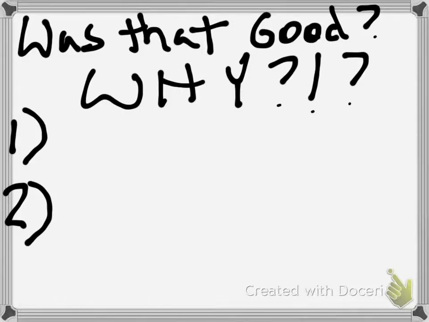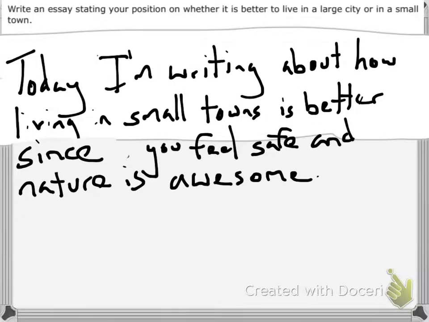Well, was that good? No, not at all. Why? First of all, does it reuse words from up here? Yeah, it does. It goes about living in a small town. It has the keyword better. So it has that, does it? Sure. Is it using persuasive language? Not really. Especially this phrase right here, which we see a lot, and it's common in writing. We see people outright stating, I'm writing about this. No, you don't need to put that stuff there.